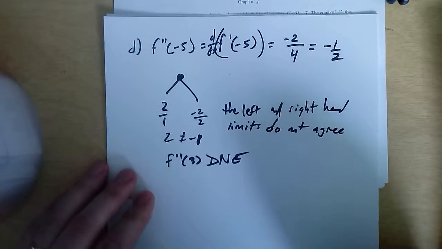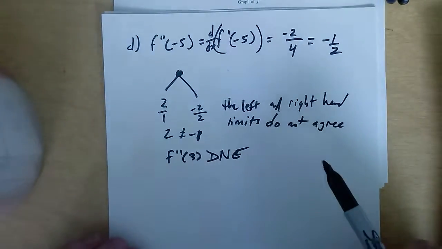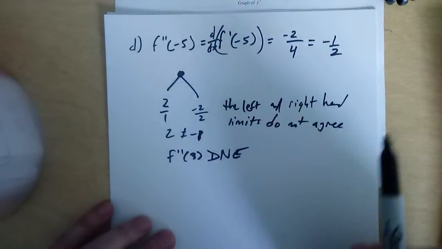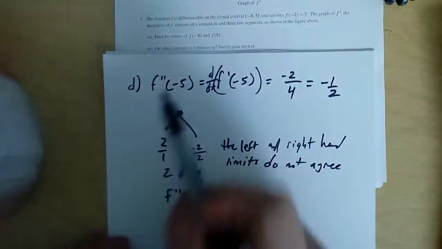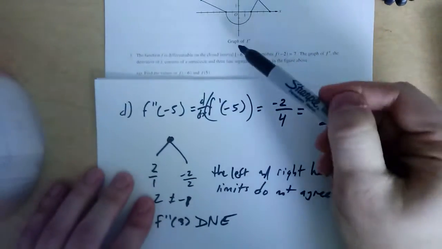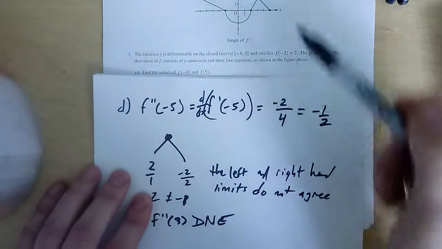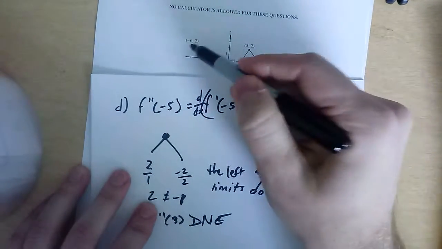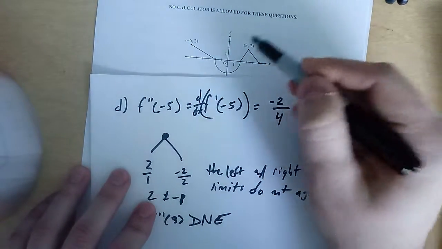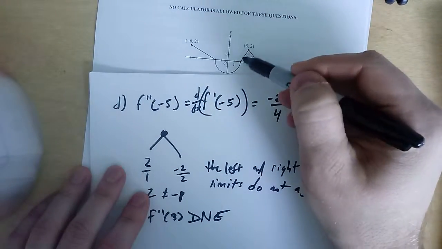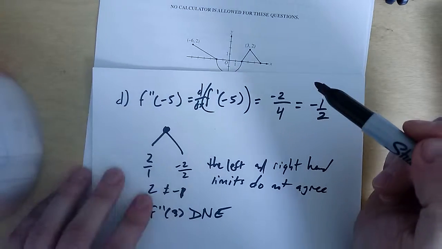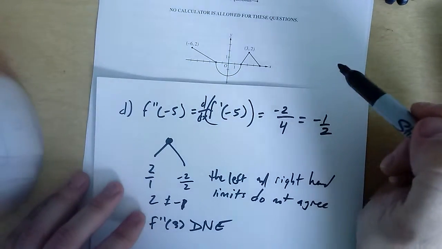All right. So in case you missed this, I might have gone through it a little bit too quickly. The f double prime is just f prime of f prime. It's the slope of our picture. So find the slope of the picture. Slope there is just a line, so I can do rise over run. Slope here, the issue is, since it's at a sharp point, can't do it. So, womp womp.